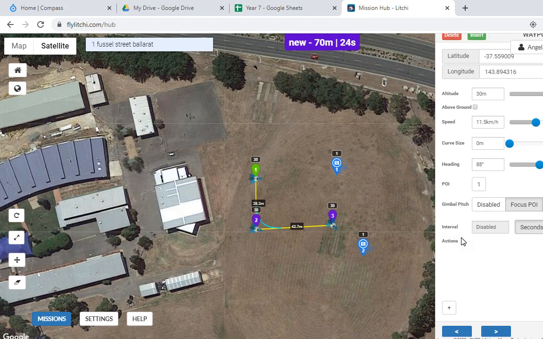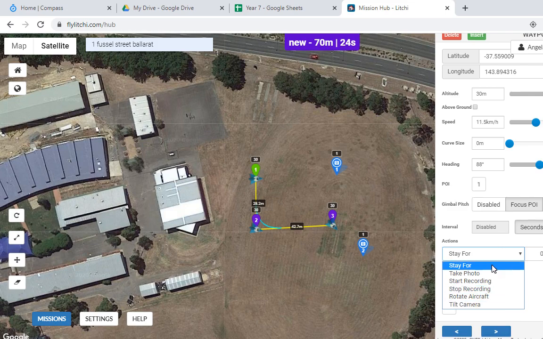Now last but not least, you've got actions. So you can get the drone to do certain things as it reaches each waypoint, which include staying. So you might get it to a spot and decide that you want it to stay there for 20 seconds. You could also get it to take a picture. And if you wanted it to take 2 pictures, all you would need to do is add to take 2 pictures. We've also got start recording and stop recording. We've got rotating the aircraft, so you might want it to stop on a spot and do a spin. And you've also got tilting camera options.